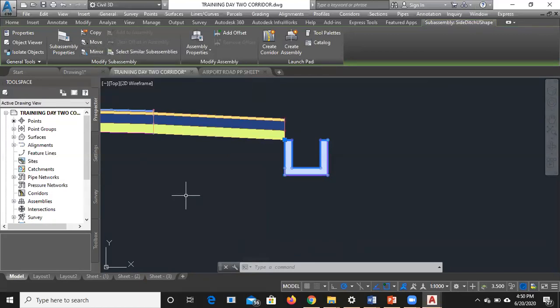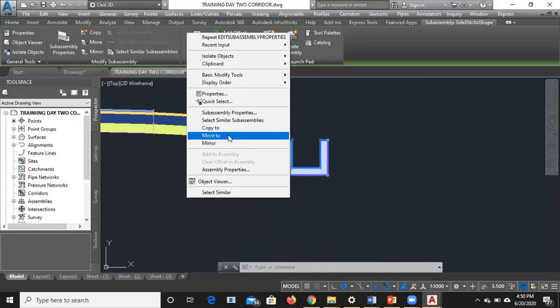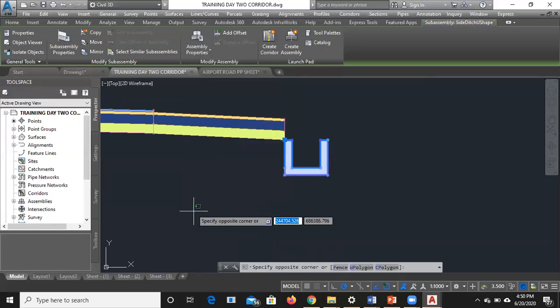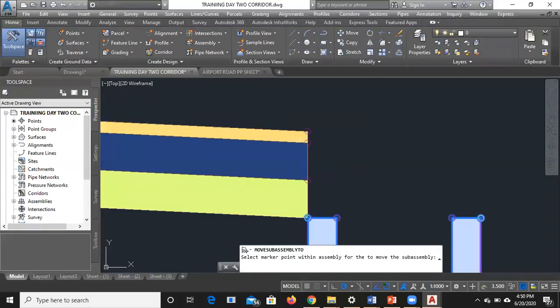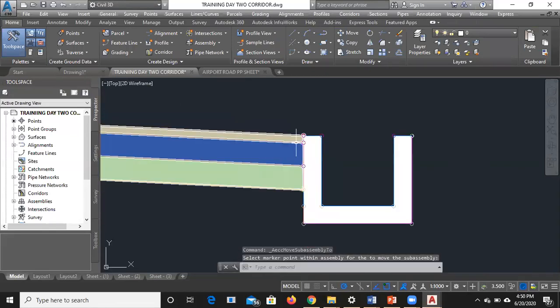Or I can still right click and see move to. It's the same thing. So I'll click move. Once I move, I'll move to the topmost edge of my shoulder and drop it there.